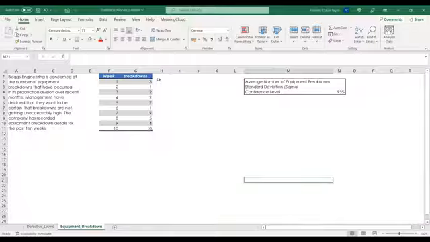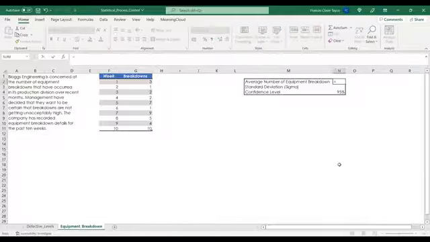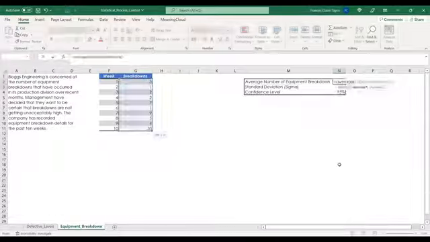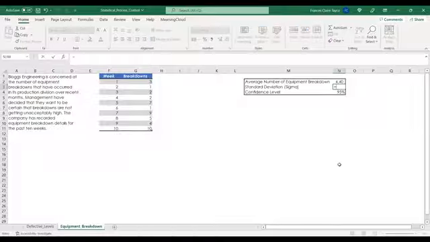So to begin, let us direct our attention to this section here. To be able to compute the values for the control line and the control limits, we first need to get the average number of equipment breakdowns as well as the standard deviation. For this one, we simply get the average of the breakdowns. Then for the standard deviation, we just get the square root of this average.